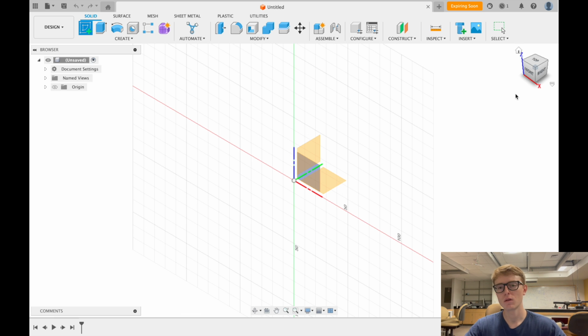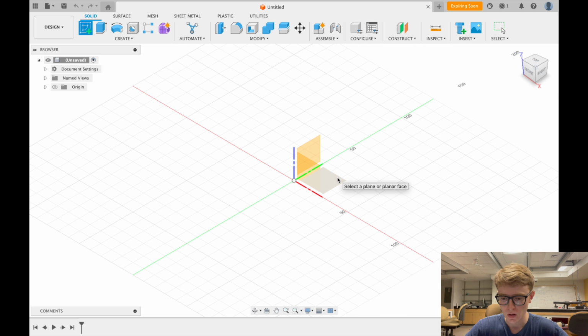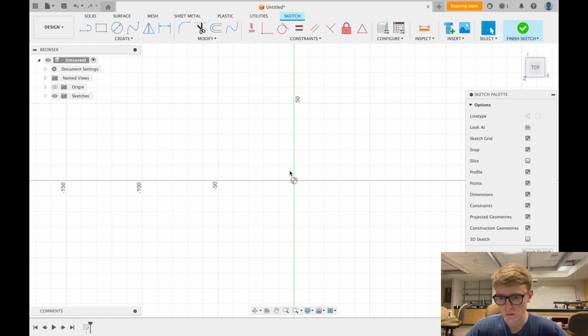And in fact, no matter what you select, you can always change it later, which I will describe later in the video. It has to do with this view cube up here in the top right. So you can always change your view and how you define different views, top, front, right side, etc. And then your home position as you go. So I'm just gonna click this bottom plane for now, okay? And so now you can see it's opened up this view, this sketch view.